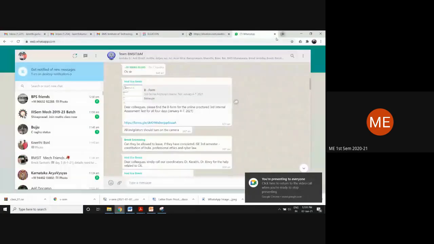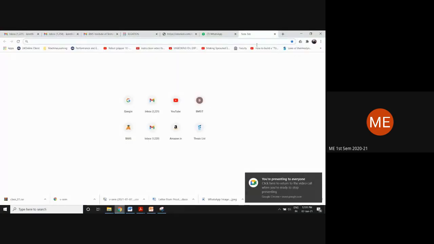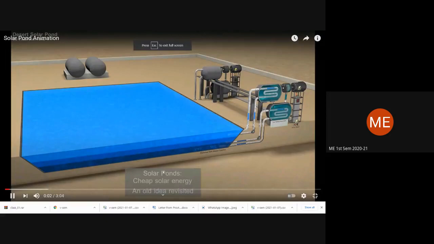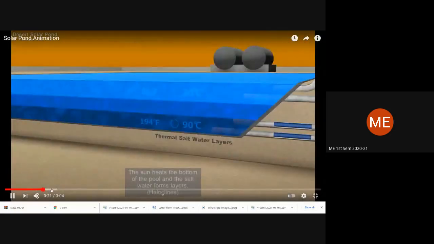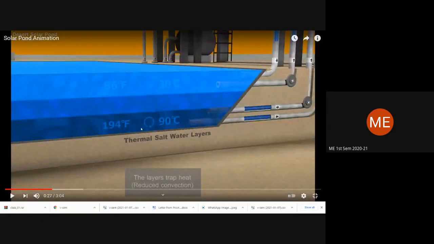So we are going to use two fluids. Just once again, I'll show that, because they'll ask a question on it, so you have to concentrate on those points. See here. There will be a third layer where the temperature is 90 degrees, and this is highly rich in salt. This liquid has a high salt content, so it is also called the thermal salt water layer. The top surface will be hot and the bottom surface will usually be cold because of natural convection taking place within this region.